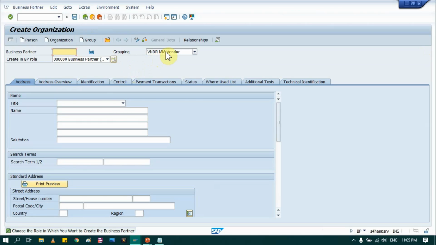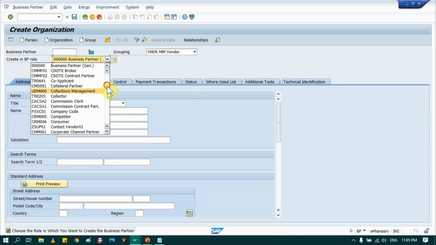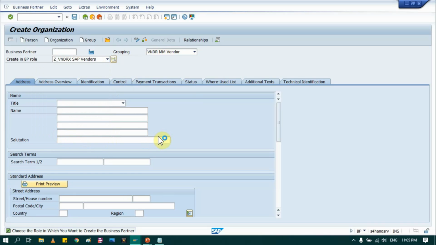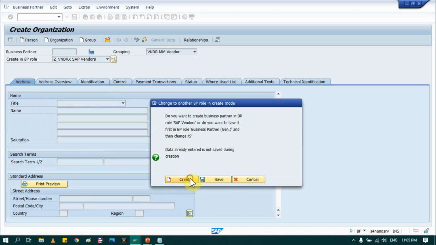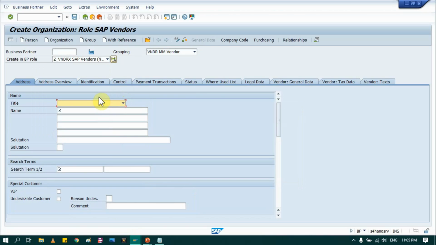Then what role do you want? So I want this grouping. Then select your role. I'm selecting any. Okay, this role, create. I will create one random vendor, test vendor, let's say, BP.